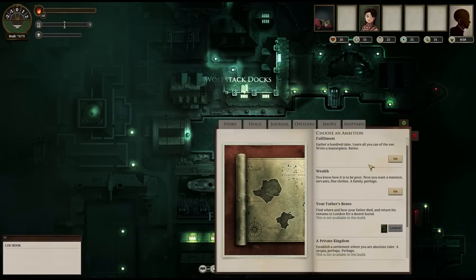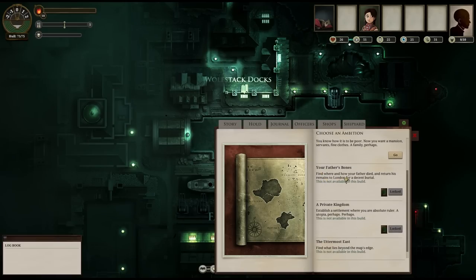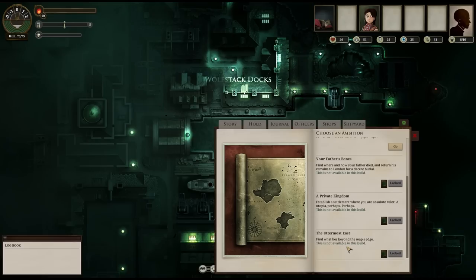So you see, fulfillment, wealth, your father's bones: find where and how your father died, and return his remains to London for decent burial. That's kind of a story one. Tomorrow East: find what lies beyond the map's edge. Obviously not available in this build, but this one: establish a settlement where you are absolute ruler. A utopia, perhaps. That sounds really interesting.